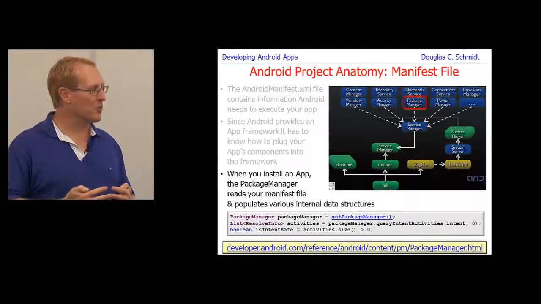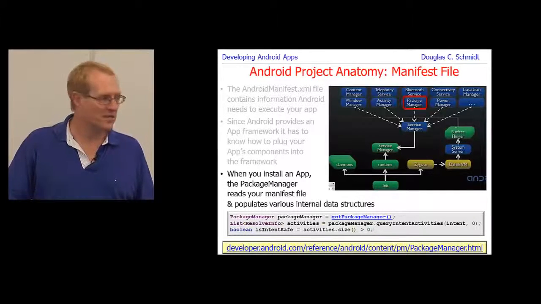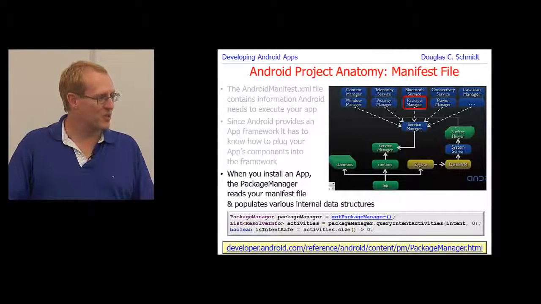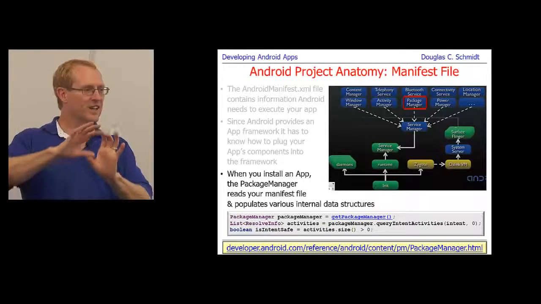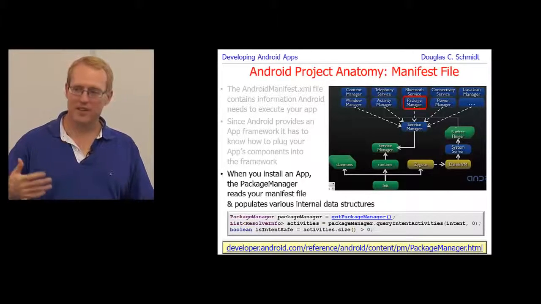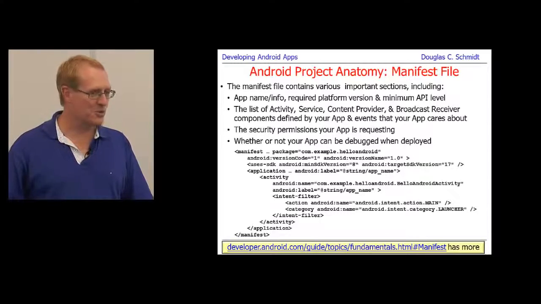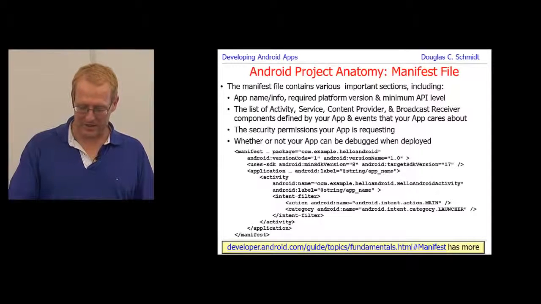It's really interesting. If you ever want to make your mind melt, go take a look at the code inside of the package manager and the activity manager. It's very, very, very complicated. It's basically parsing the file and looking for all the different things and building these internal data structures and keeping track of what various parts of the code will match different kinds of filters. It's really a fascinating thing to take a look at if you have a lot of time on your hands.